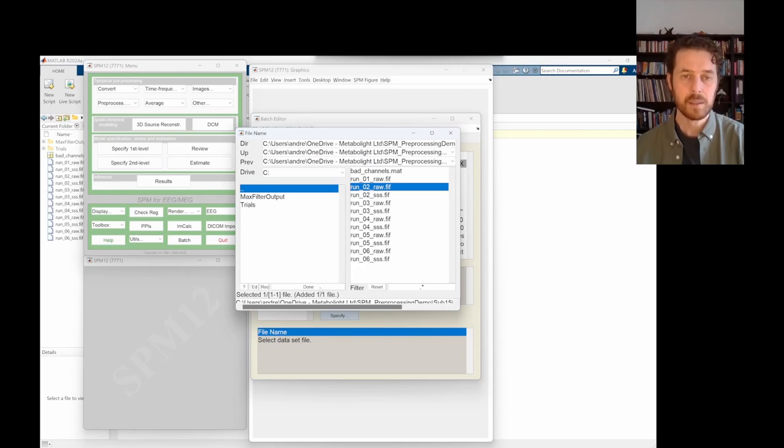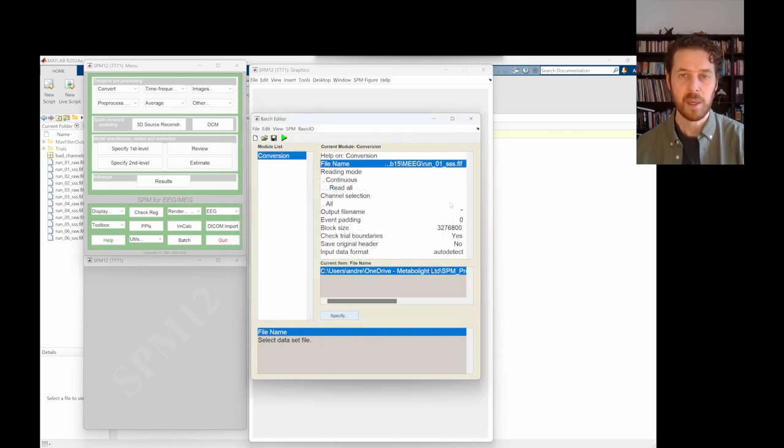Let me click on done, and we can see that now our location has been provided to the batch process. That X, the required information, has now been completed, and so it's disappeared from the module list. That's also now mirrored in the fact that this play button has gone from gray to green. So this is now in a situation where the batch could be run. But right now we're interested in changing some of the default settings of the conversion process and also adding some additional jobs to our pipeline.